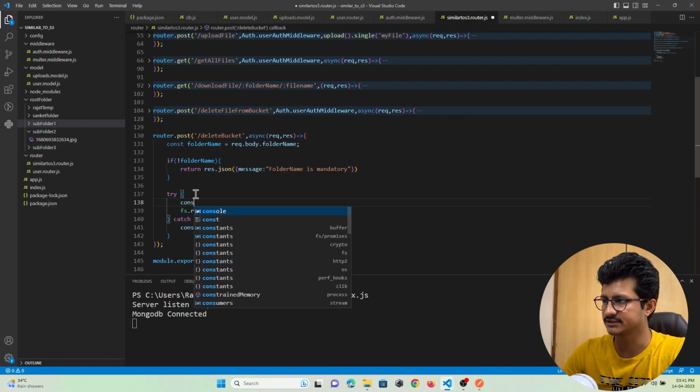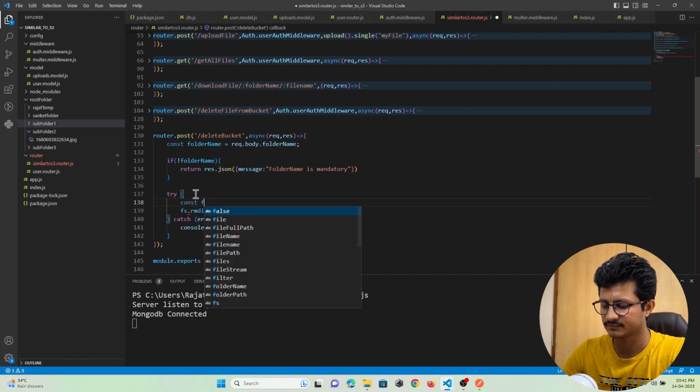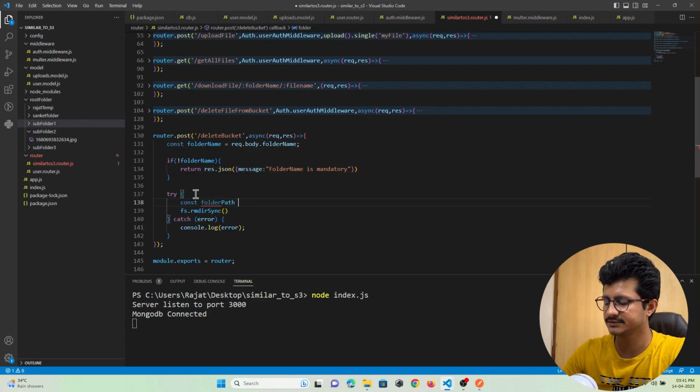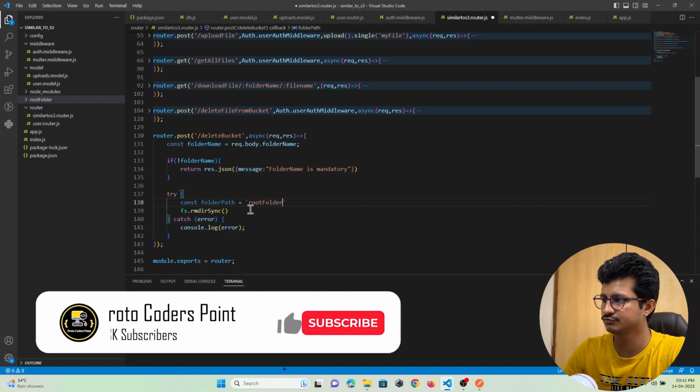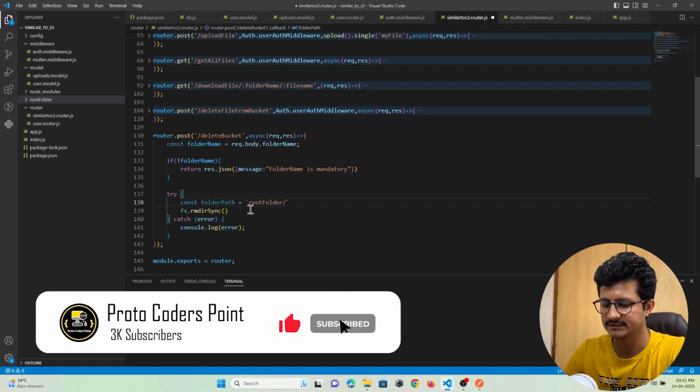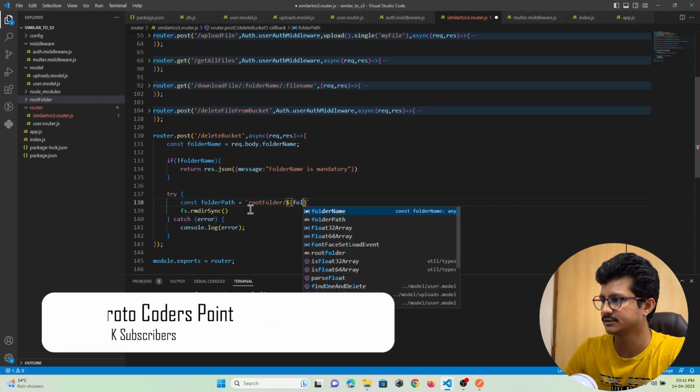So I can create a variable folderPath. The path is the root folder and then the folder name that has been passed by the user.